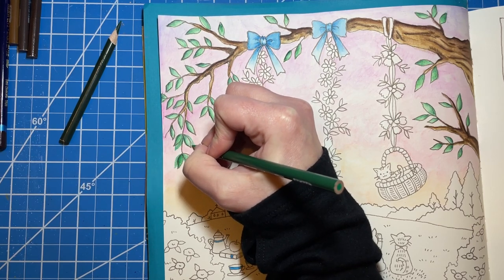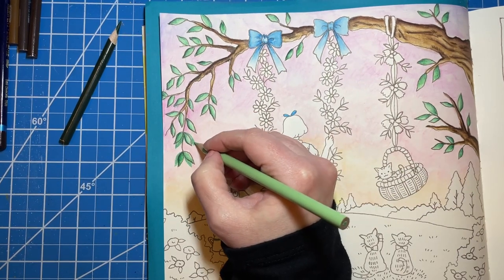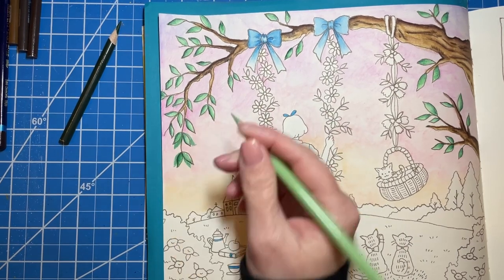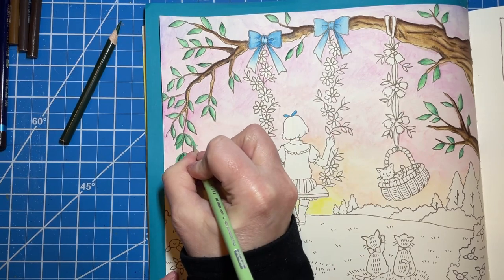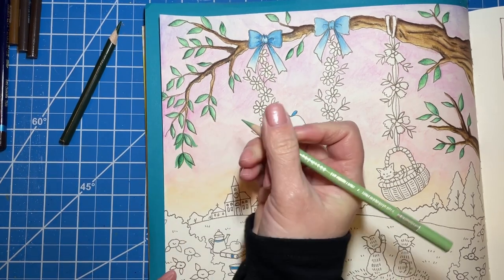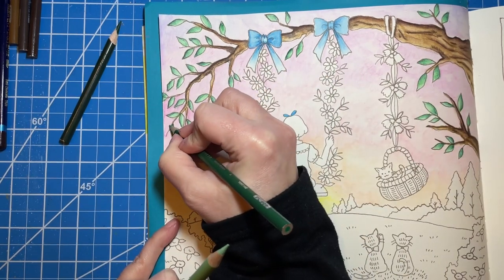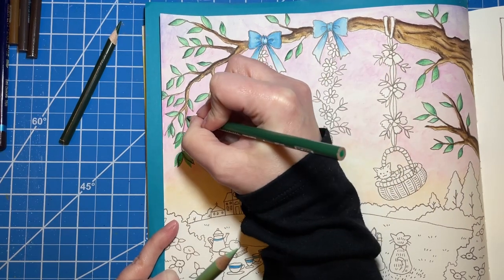And you can curve the leaf a little bit, give it a little bit more shape instead of just like a straight point. That one, I messed up again there. Let's just curve that out. There we go. So it's basically going to be this. So I'm just going to go around for the rest of the page.